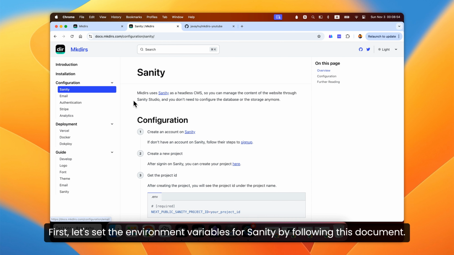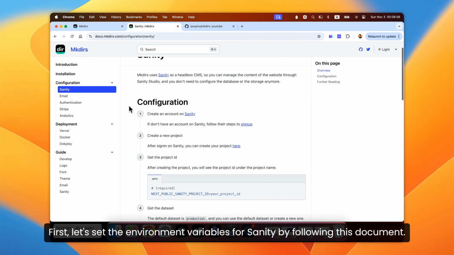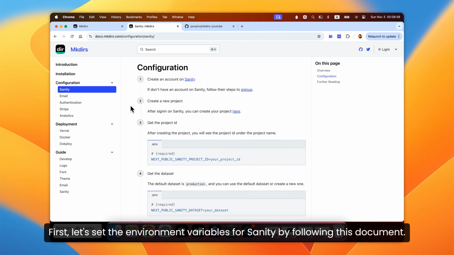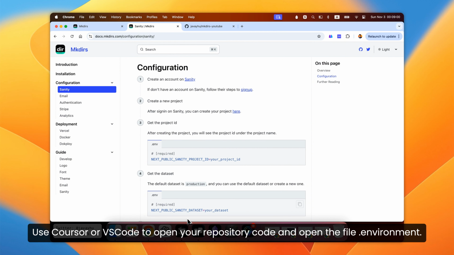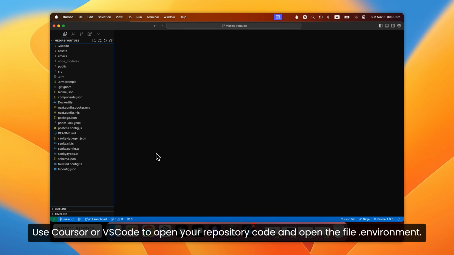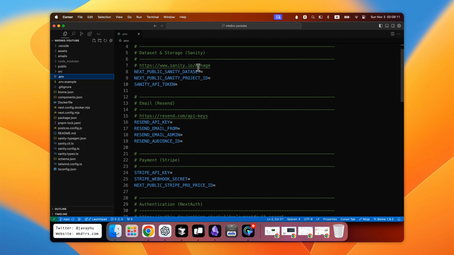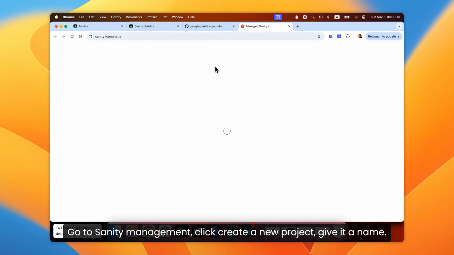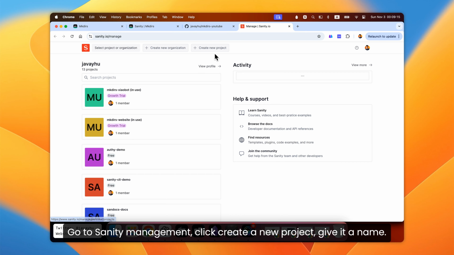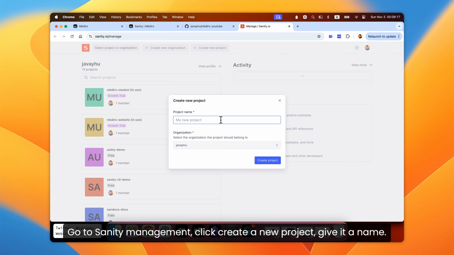First, let's set the environment variables for Sanity by following this document. Use Cursor or VS Code to open your repository code and open the file .environment. Go to Sanity Management. Click Create a new project.